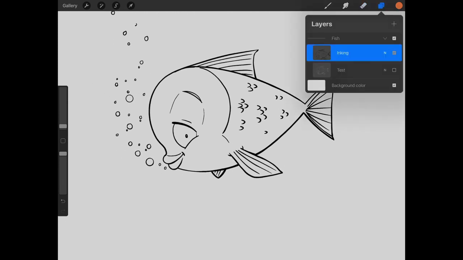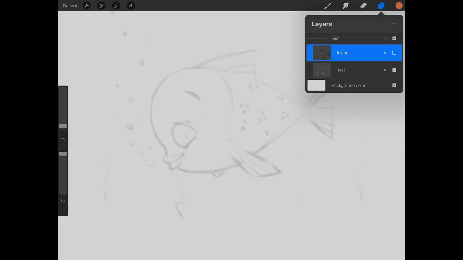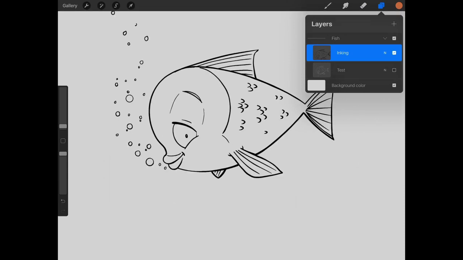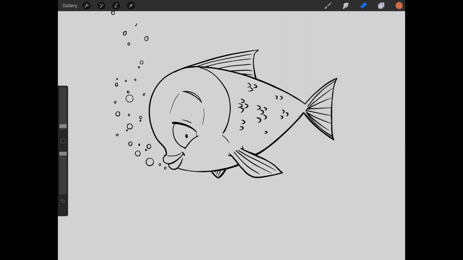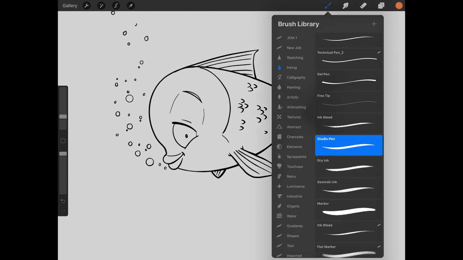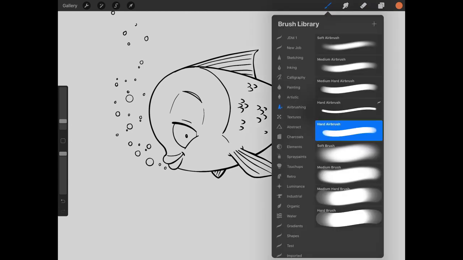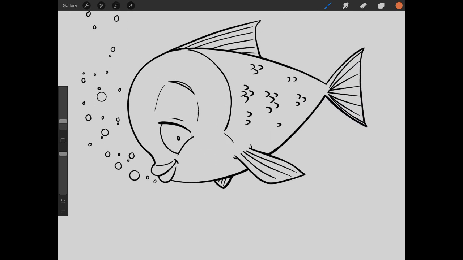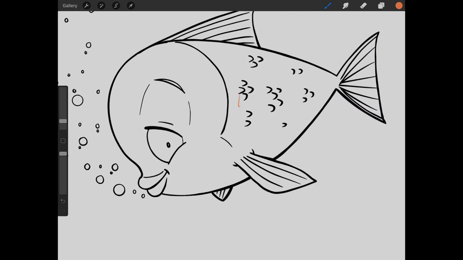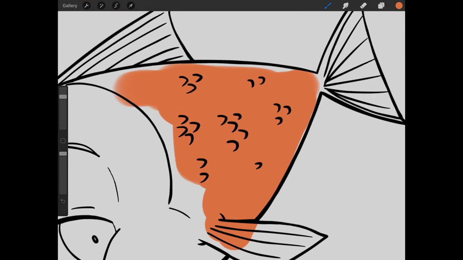So if we make a new layer, underneath the inking layer, you can see we have two with the sketch. Just come down here and tap on the plus button to make a new layer under inking. And using any sort of inking brush that you wish, or an airbrush, and you can pick the color that you want. Once you decide on your brush, you can come in and on that layer, just start coloring in. And you can do this however you wish. And the nice thing about it is, all the details from the inking remain, no matter where you color.